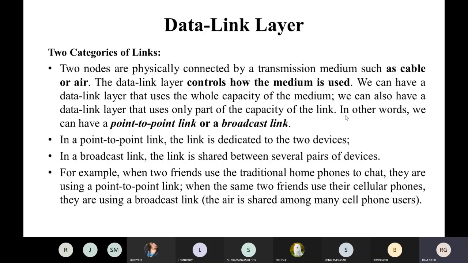Or if you want to synchronize within the network, then we will use some broadcast messages. One node wants some information from all the rest of the nodes. In that case, it will transmit a broadcast signal. A broadcast signal means one node transmitting to several devices. So we can have several devices connected to a single transmission media. That is nothing but your broadcast link.